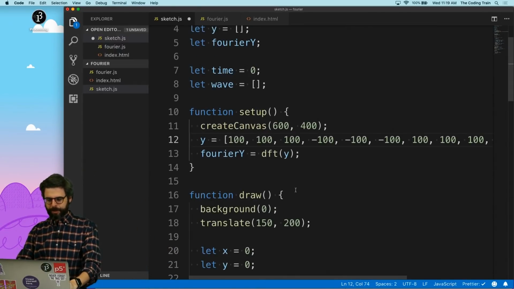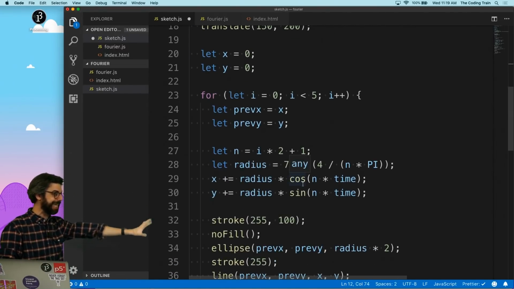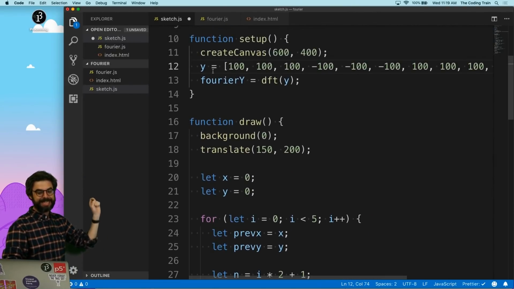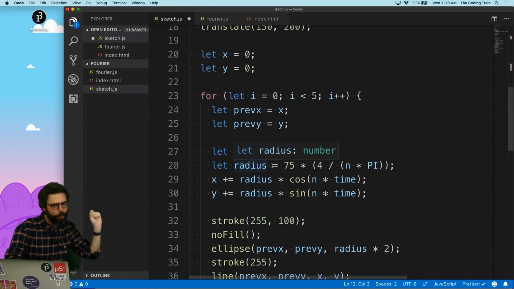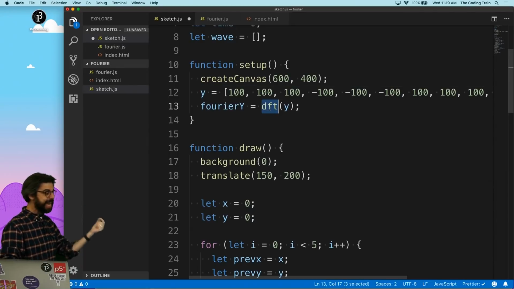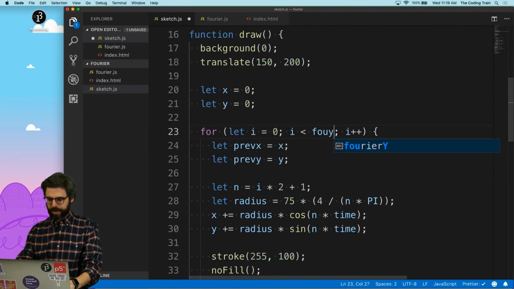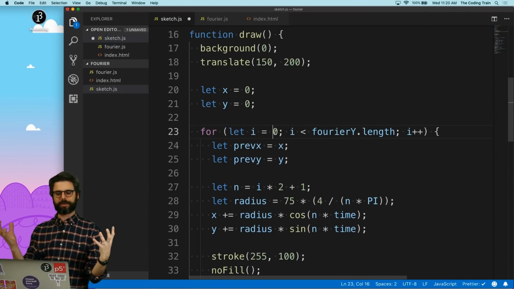So then this actual code here can largely stay the same, because in theory the difference is now, instead of following the specific Fourier series for the square wave, I just need to take the results of my discrete Fourier transform. So this would be a loop that's going to go through the length of that transform.